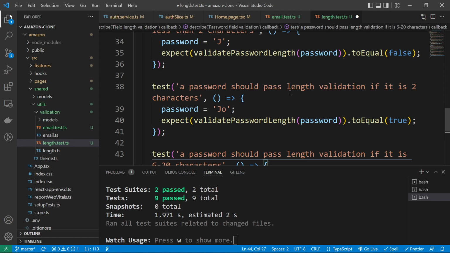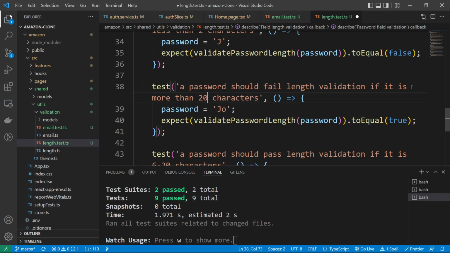And a password should fail length validation if it is more than 20 characters. So I'm just going to put a whole bunch of characters here. All right, so let's save that.